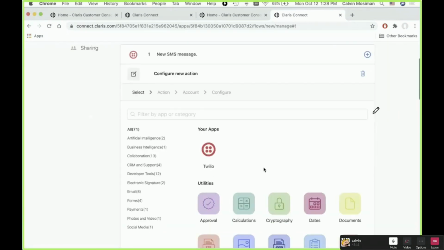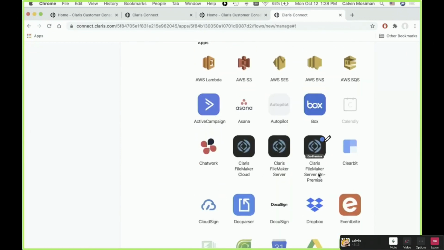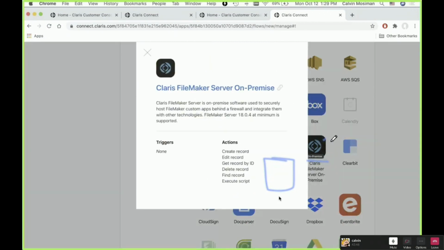Okay. So new action. Okay, so before you select it, go to that. So it's possible, and that should be the same thing. So I was thinking that this was a Claris Connect service that was on premise. But that's a good point. I'm not sure. Yeah, because FileMaker Server is always considered on-premise, right? So this is right. If you press that info button there, does it let you do that? What does that do? Yeah, Claris FileMaker Server on-premise.